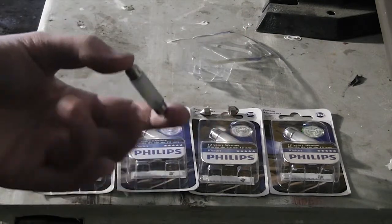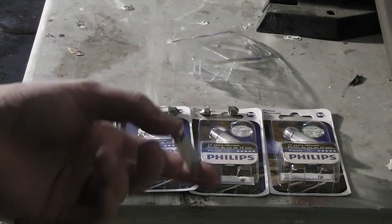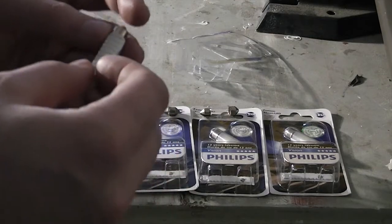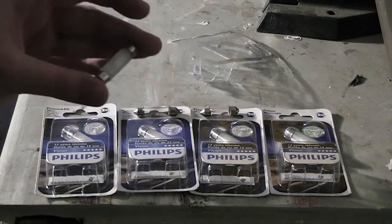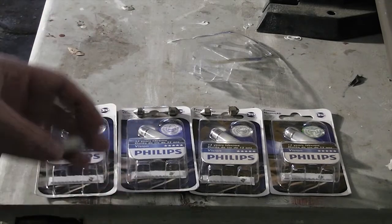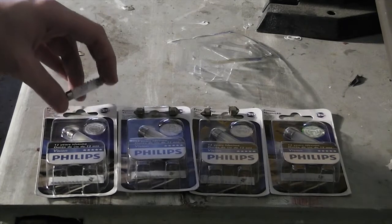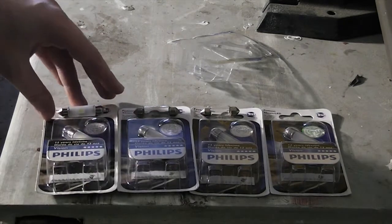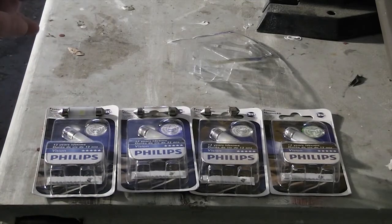There's another series called the Ultinon, but the Vision bulbs are backed by a 12-year warranty, so clearly they have some faith in their product. And importantly, they're DOT approved. At least in the US, some states have mandatory inspections and are particularly picky about what light bulbs you put in your car, and they should be. You will not fail an inspection because of these, because they are approved.